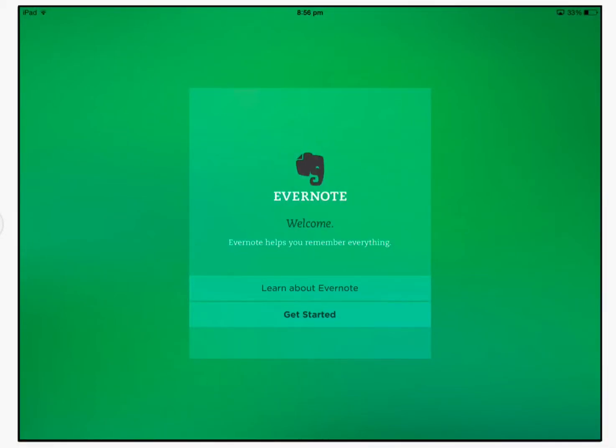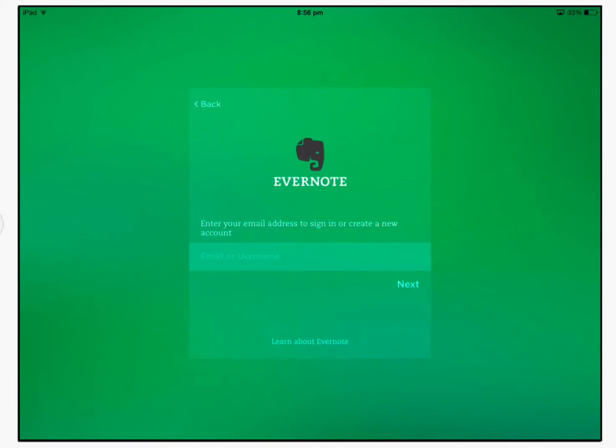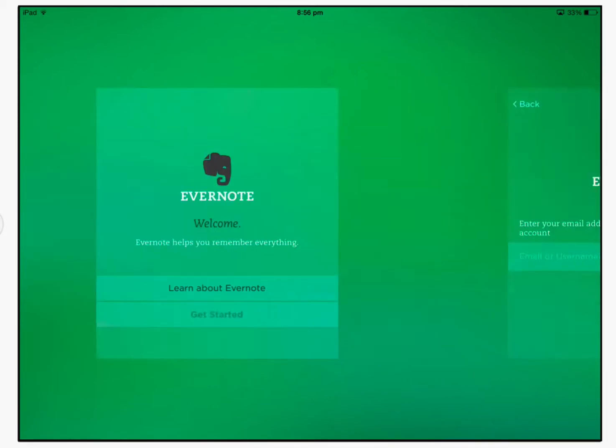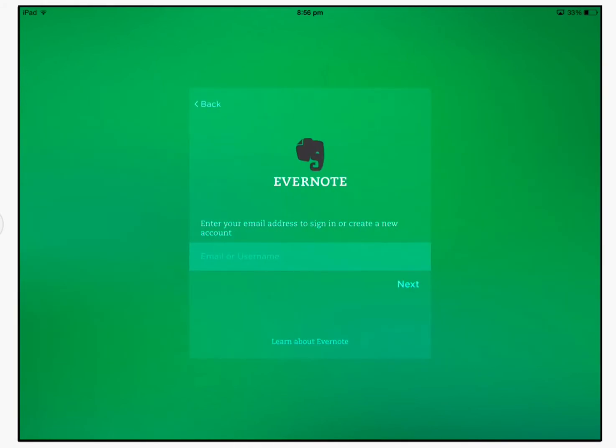Alright, so this is the current welcome screen and transition in the Evernote iOS 7 app. It's a very standard and static transition. I'm showing you this because I've taken a look at it and done my own take on it, but I first wanted to start with how it currently works so that you have a good picture of that.